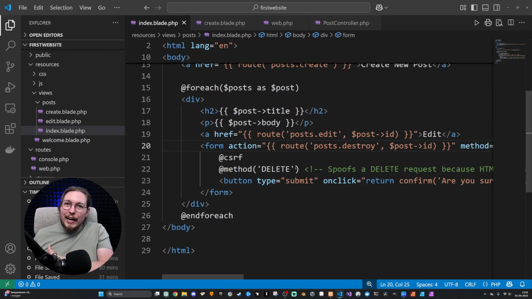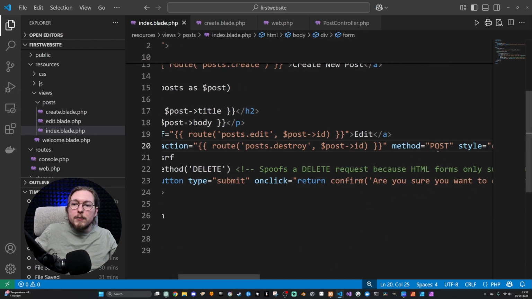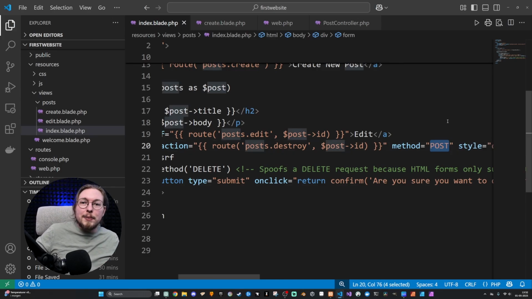The reason we need this, if you think about it, is because an HTML form has two types of methods: a get method and a post method. If I scroll to the side a little bit, we cannot type delete in the method here, because that doesn't exist inside HTML or inside PHP.